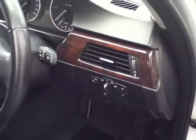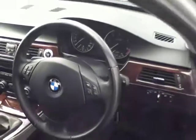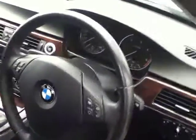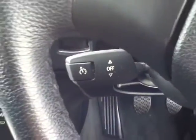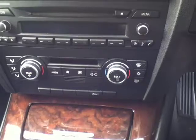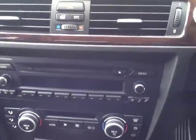The car also has automatic headlights and automatic wipers. To the left of the steering wheel you have your multifunction steering wheel with controls for your radio and also your air conditioning. The car also has cruise control located here. Moving over to the centre, you have dual climate control which can be set to automatic, and above this you have your CD player.